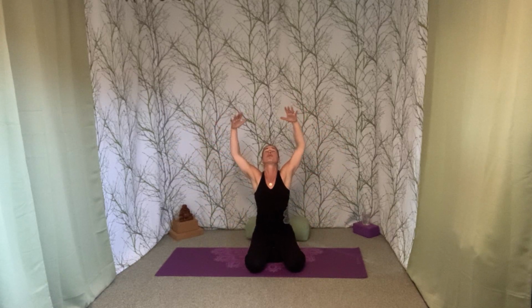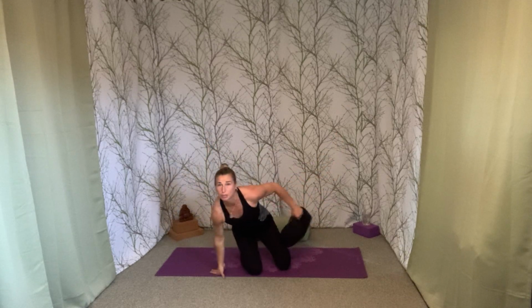And let the shoulders draw back as that chest is open. Three deep belly breaths here, maybe an open mouth side. Exhale, in through the nose. Exhale, out through the mouth. One more, inhale. Exhale. And then floating the arms down, moving your bolster, block, or blanket.